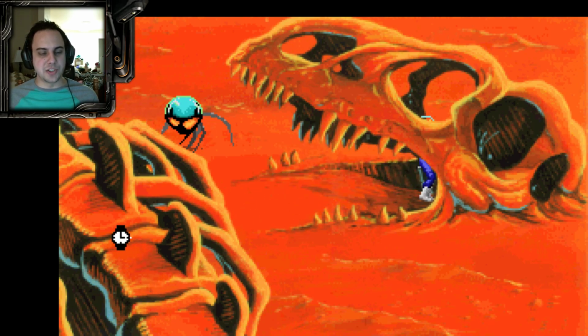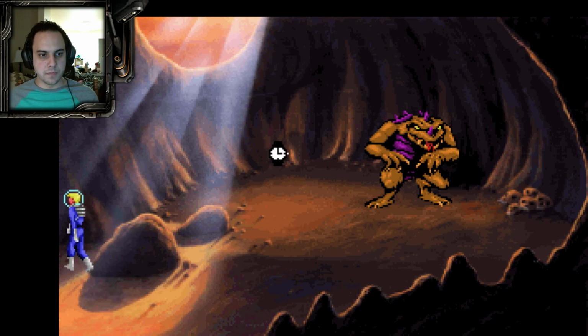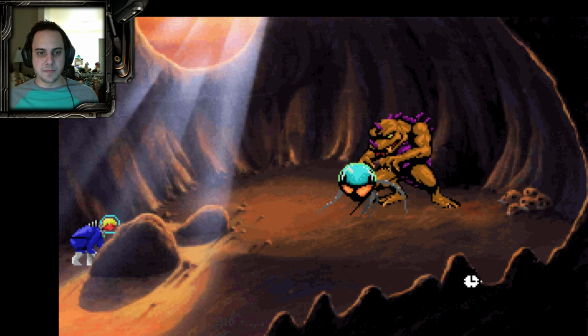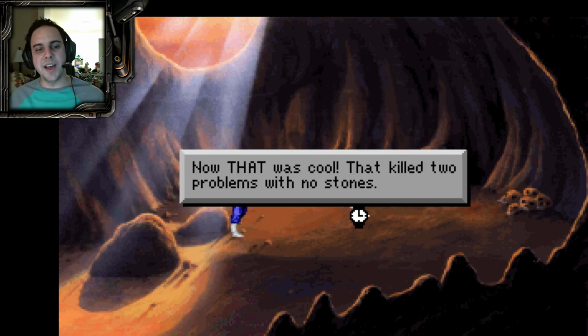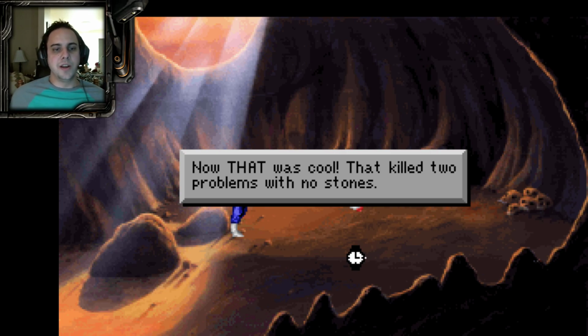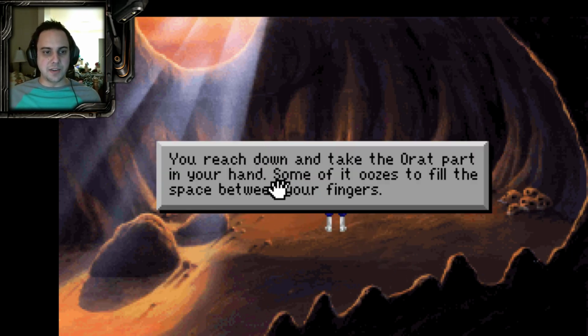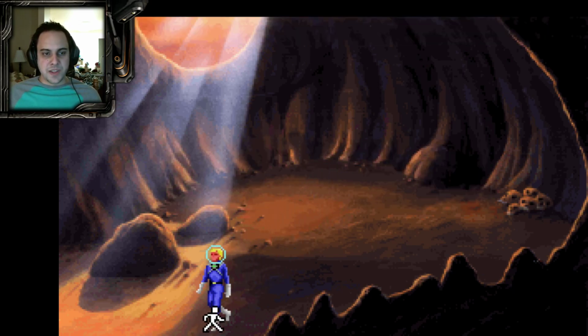There we go. Okay, alternate solution to the ORAT problem. You shiver at the sight of the spider droid entering the cave on its spindly legs. The cold metallic body searches for something to get up close and personal with. This could be interesting. Now that was cool! That killed two problems with no stones! And I just saved myself a ton of time, and I still have my water. You reach down and take the ORAT part in your hand. Some of it oozes to fill the space between your fingers. Still not wanting to think about that.